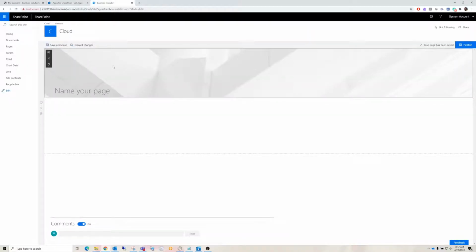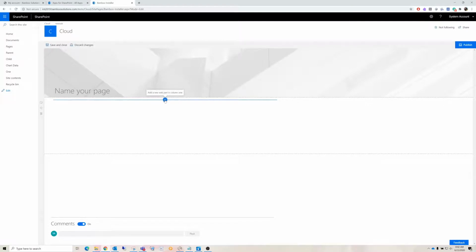Next, you're going to make a modern page. Name it whatever you want, Bamboo installer. And on the page, you will see an add a new web part in column 1. I'll refresh the page.